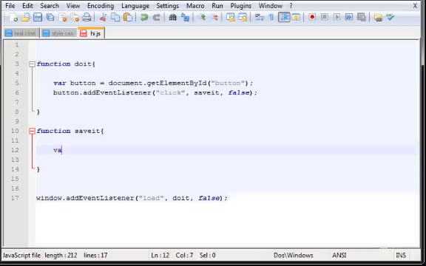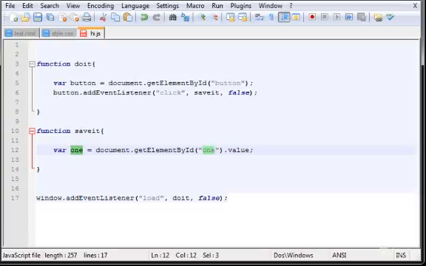And in here let's create variable 1 equals document dot getElementById dot value, and here we type 1.